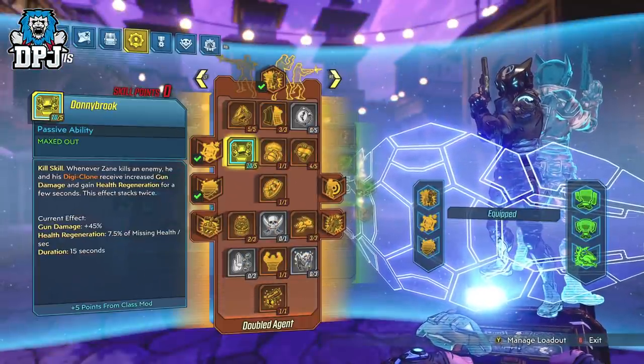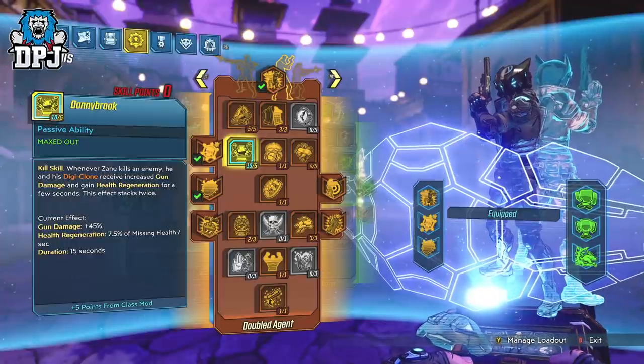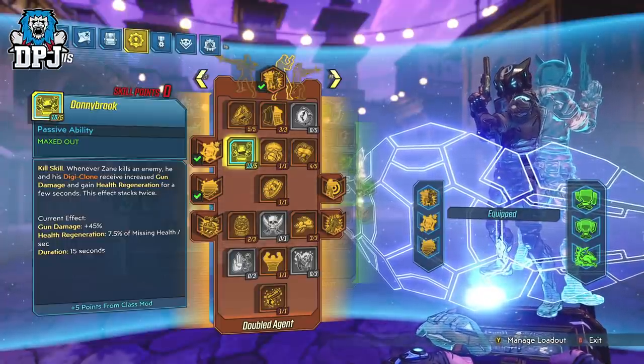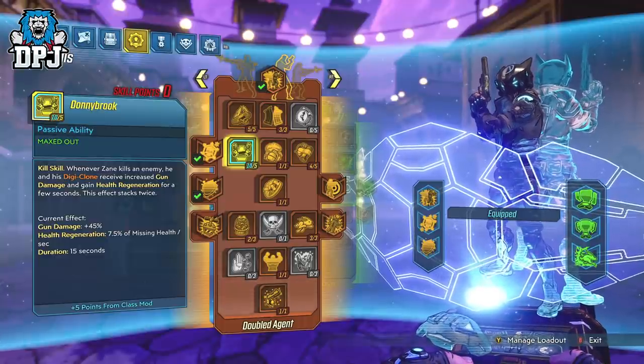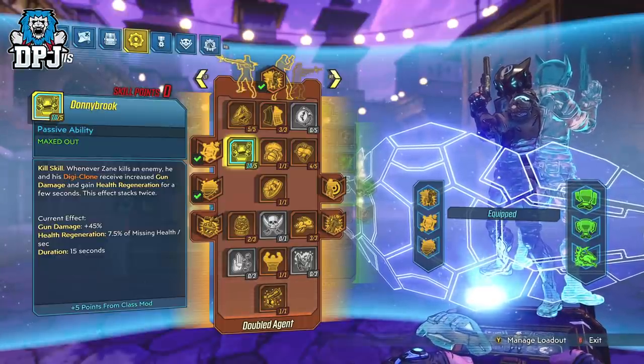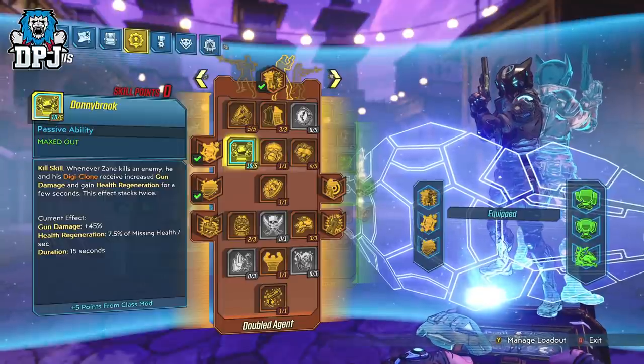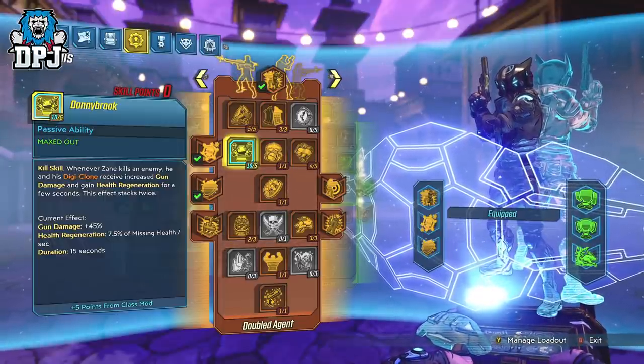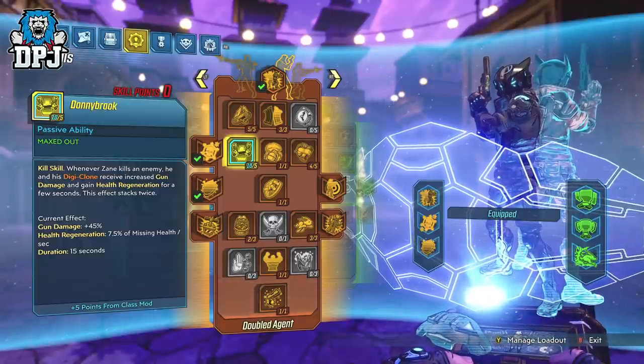Now, looking at this with 5 points spent into Donnybrook and 5 points from this class mod, we can see we get an additional 45% gun damage from this alone, and that's not including the 29% weapon damage and the 36% action skill damage. All these apply to that digiclone too when used with your build, and any other benefits you get from your shields, your artifact, your grenade if you're using the Its Piss, and the rest of your build.